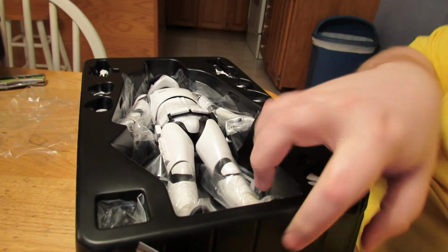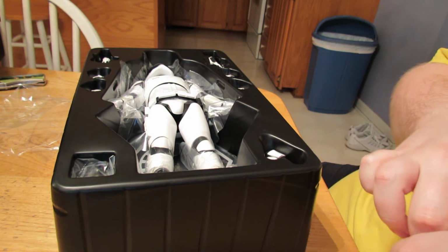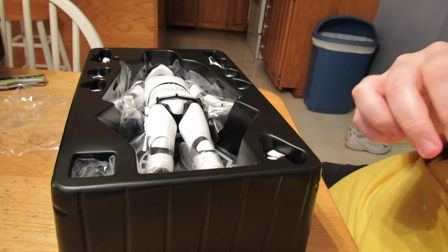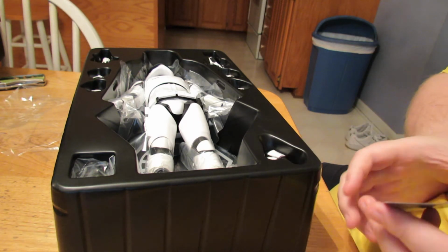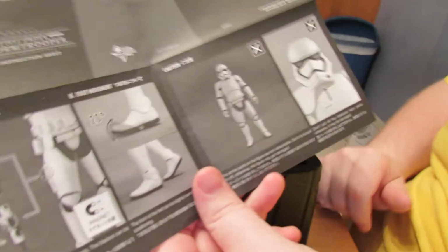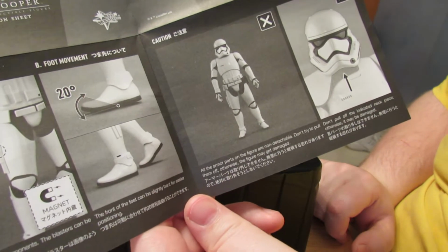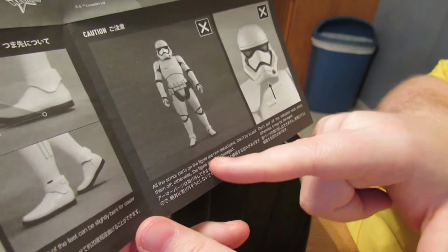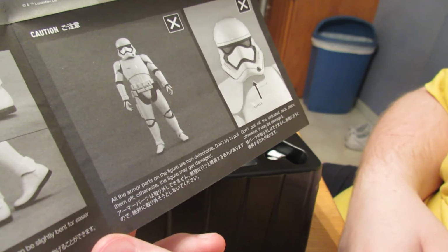Actually, I don't think there's going to be any major concerns that we don't already know about next to the Heavy Trooper, but let's go ahead and take a look at the instructions. These should be basically the same. It is basically just the same figure, minus the vest. Yep, we only have two instructions here. It tells us about the magnets and the guns, which we already knew about, thanks to the Heavy Trooper. The 20-degree toes, so this has the rubber feet as well. And parts of the figure are non-detachable. Don't pull the indicator neck piece, otherwise it may be damaged.